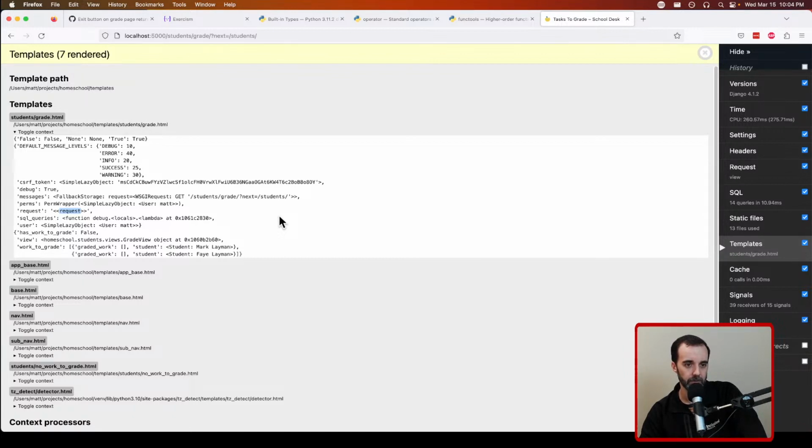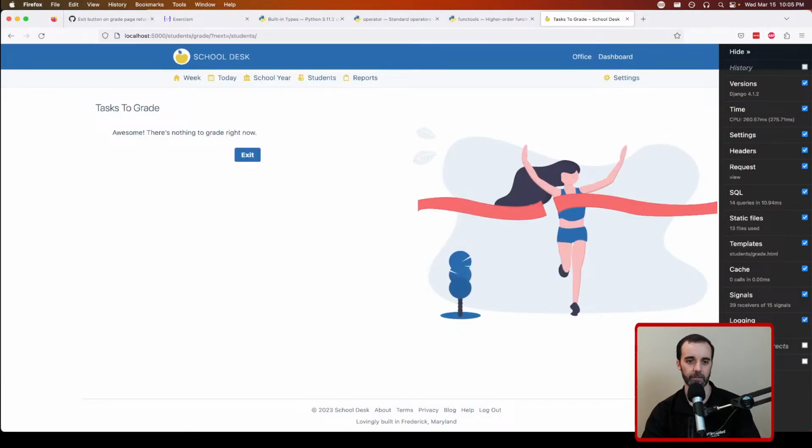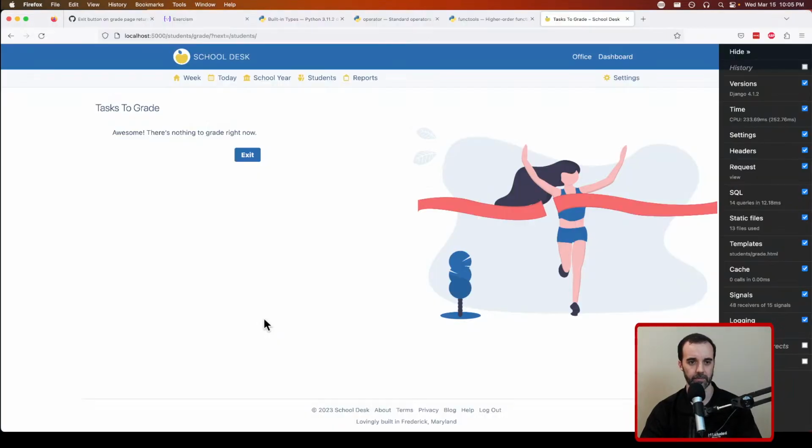But we should be able to show that on the page, maybe? Well, what if we just say, what's this going to do? Request, get. Just render the whole dictionary. Will that actually show anything? Well, let's find out. Nope. Did it go into the else block? That definitely shouldn't be the case. Hello? But it's worth checking out, just in case.